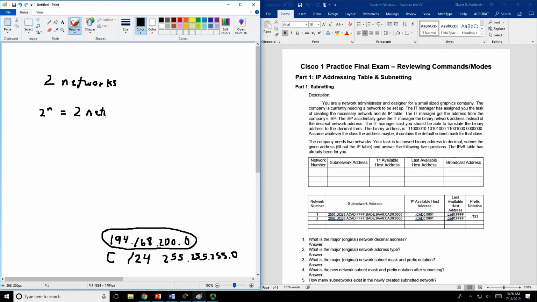There are some cases, as you know, in subnetting where you don't get the exact number that you want. For example, if you wanted 5 networks, you couldn't do 2 to the 2 because that would only give you 4 networks. So the next closest one would be 2 to the 3, and that would give you 3 extra networks because 2 to the 3 is 8. But in this case, it works out perfectly where we only need 1 bit to be taken because 2 to the 1 is 2 networks.